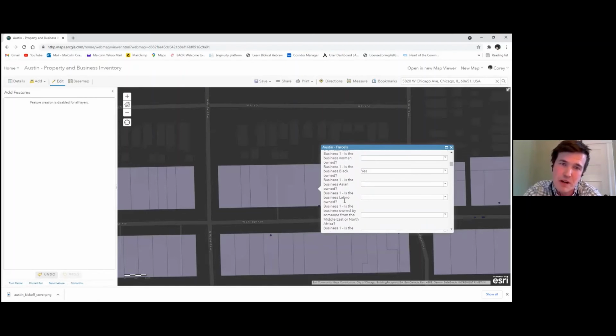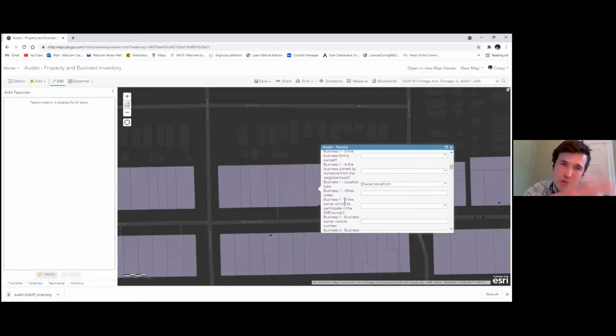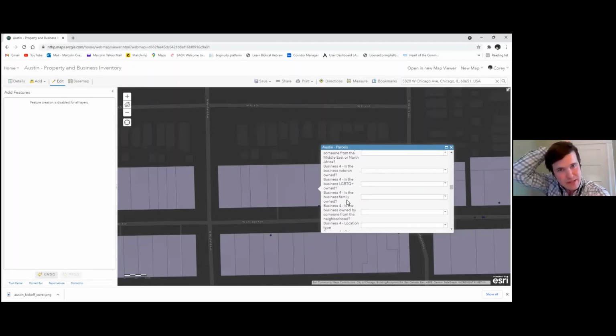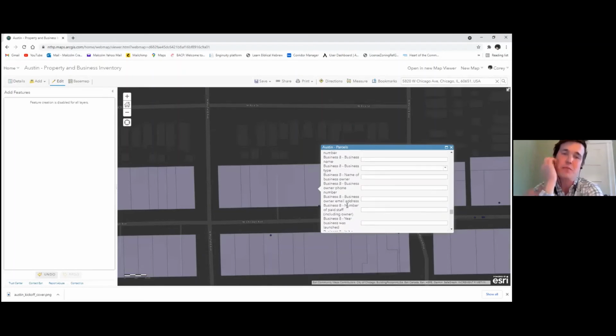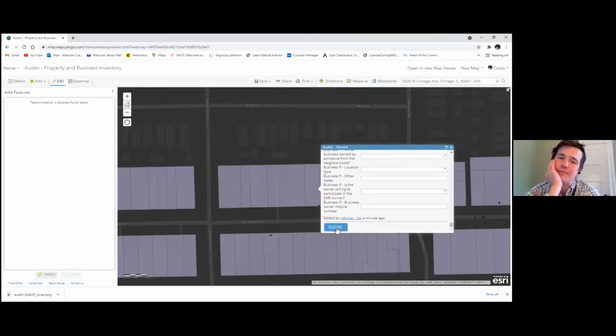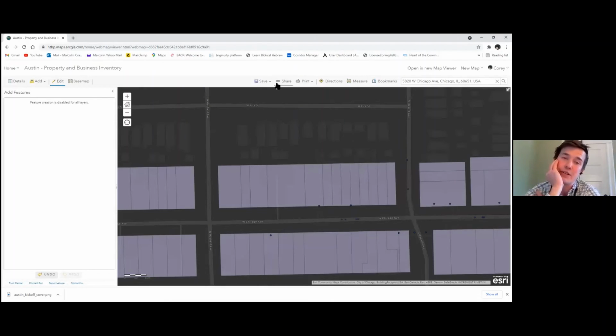So if you see above the actual map itself and the interface, you see save, share, print above your cursor. I don't think you need to do that. And in fact, I think if you save it, it'll save it at this level of zoom. Yeah, actually, it's not even giving you the option. So that's clear.